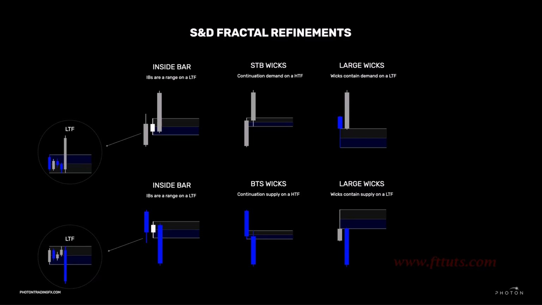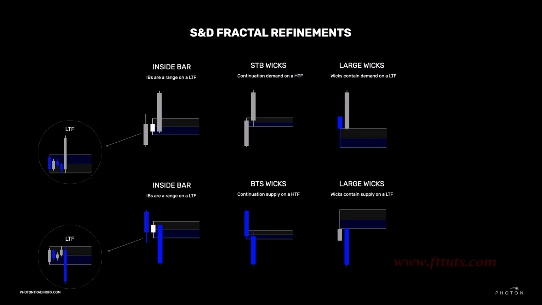So when price then breaks out of that range with the following candle, that will create our zone, as there is then an imbalance between buyers and sellers as price breaks out of that lower time frame range. But we can see all of that lower time frame price action by simply understanding what an inside bar is. Now, an inside bar can be bearish or bullish. It doesn't matter in terms of supply and demand. That's why I've deliberately drawn the candle as white in both examples here, just to make that point clear. It doesn't matter if the candle is bullish or bearish. All that matters is that it doesn't break the previous candle's high or low, which means it is a range on a lower time frame.